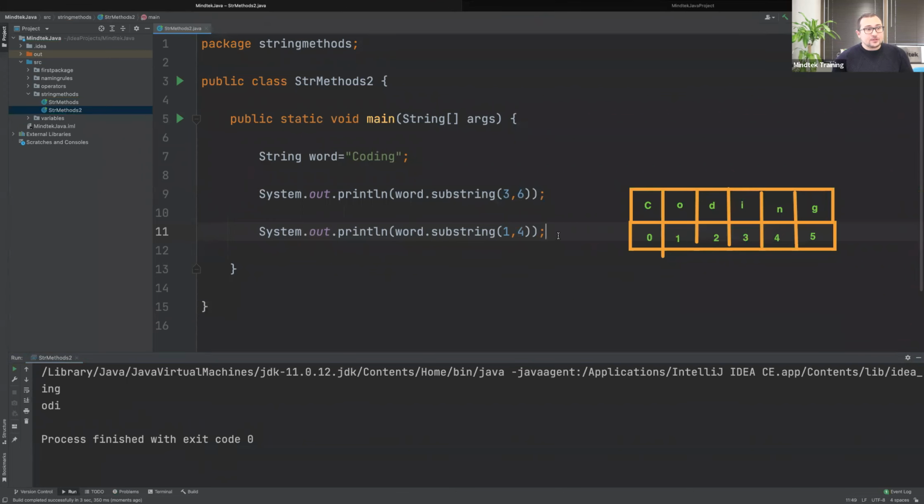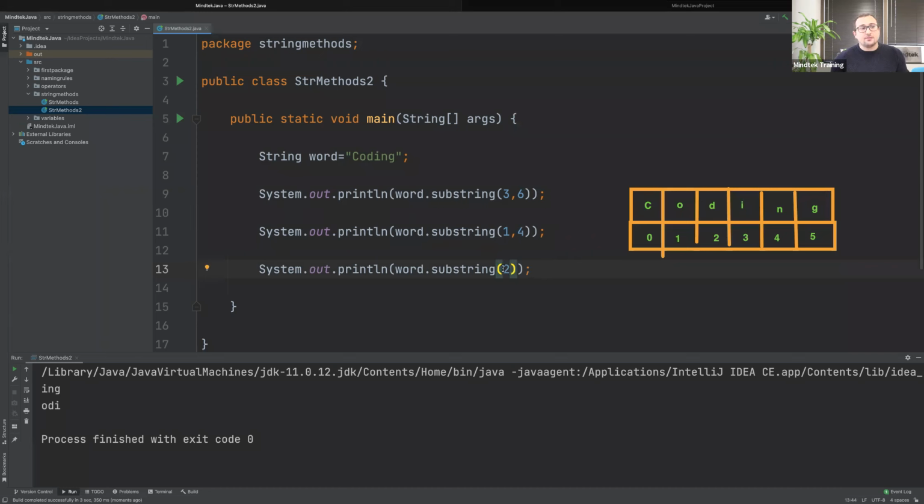Great. So for example, you want to get ding, D-I-N-G. This time you will say system.println. Word, substring yourself starting from index 2, which is D, and you want to get everything after D, which means ding. Java says if you want to get everything until the end, you don't really need to mention the last index.